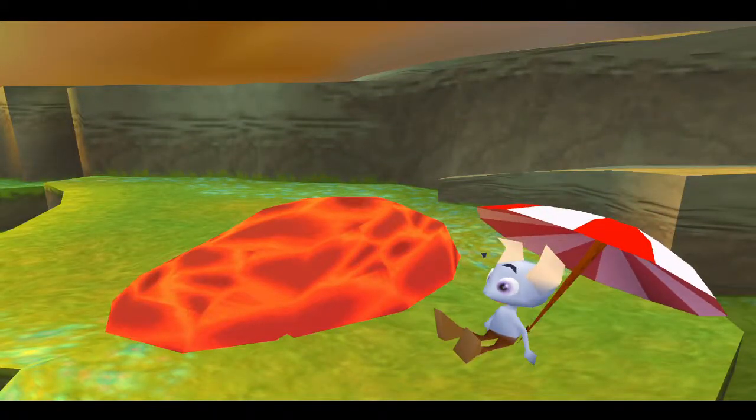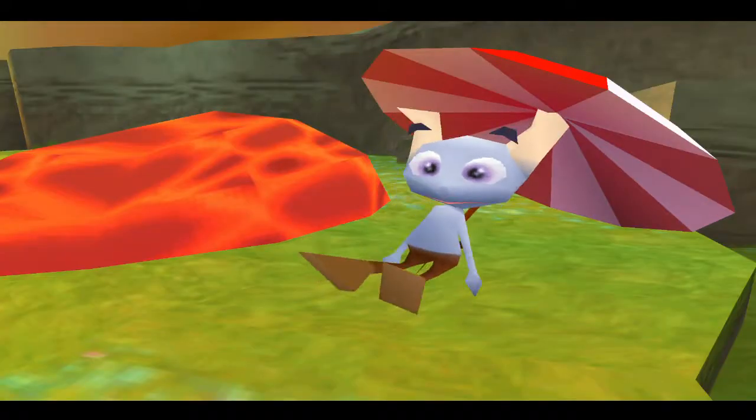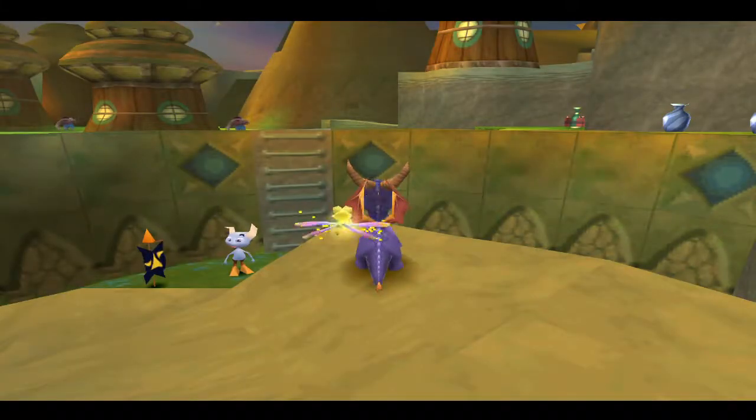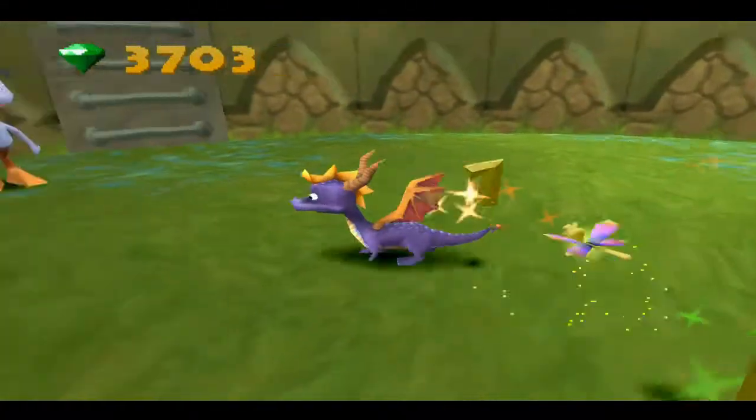Actually, I'm remembering this one now. So there's a volcano in the center of this stage, and it's quite a fun stage. You get to use the Superfly power-up, and there's some quite fun things to do here. I believe these guys are Scottish as well.